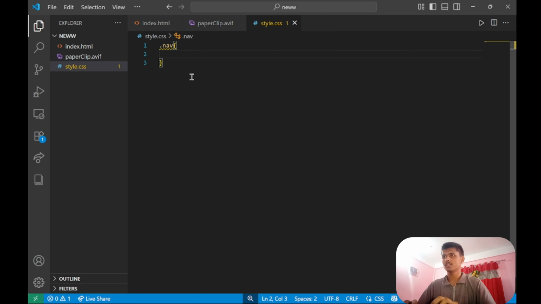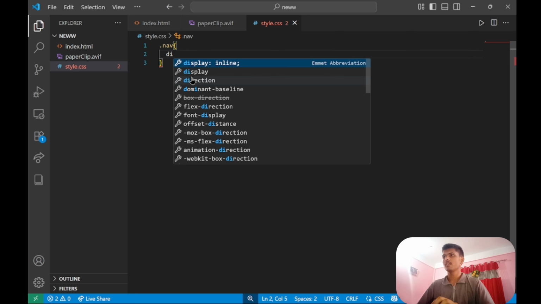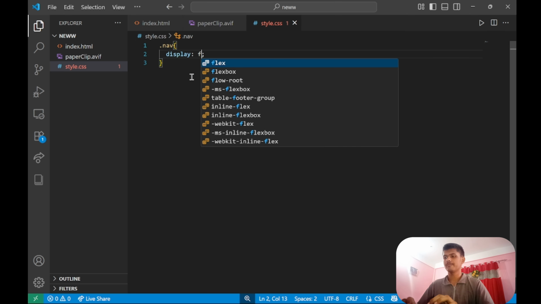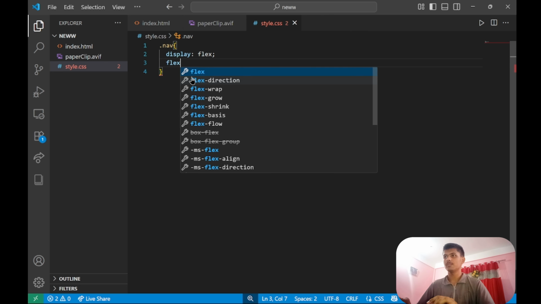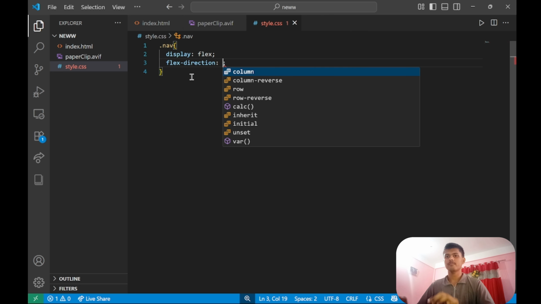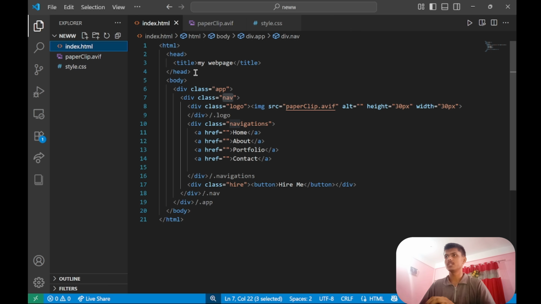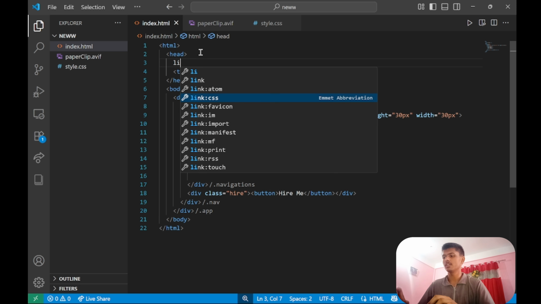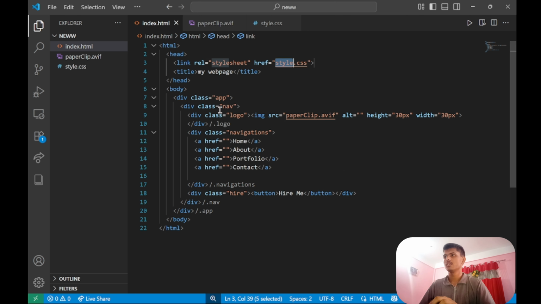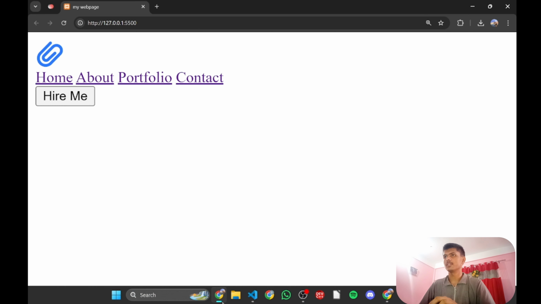Then you will use display flex. After doing display flex, you will write flex direction. First, in the HTML file, come to the head section and write link, css, style.css, so it might be linked.